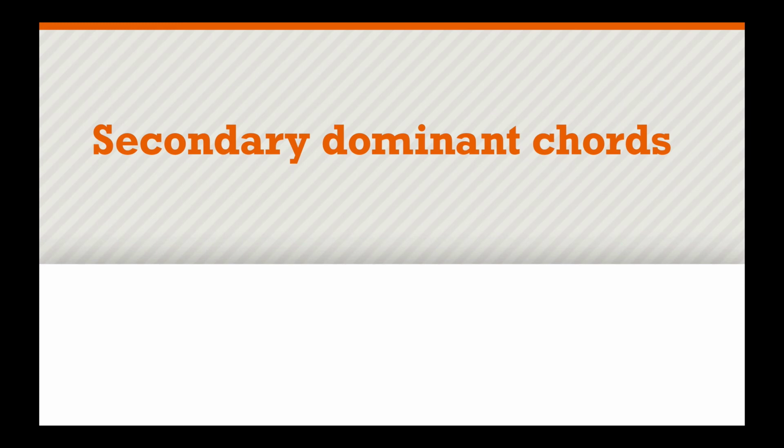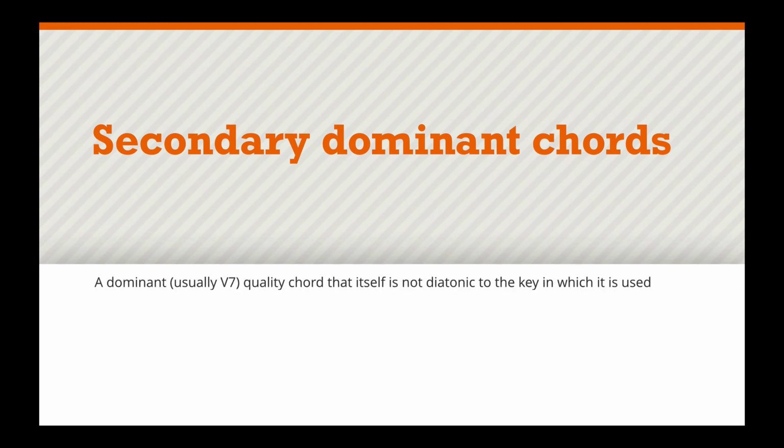Now let's talk briefly about secondary dominant chords. Again, secondary dominant chords are something that will come up later on. I'd like to get you started on thinking about how the concept works. A secondary dominant chord is a dominant chord, usually a dominant 7th quality chord. That means it has 4 components. For example, it's not GBD, it's GBDF. That's the dominant 7th chord that ordinarily occurs in C major. I just want you to be sure that you understand. I'm talking about a dominant 7 chord.